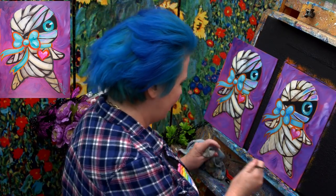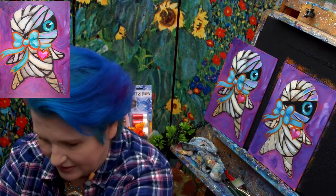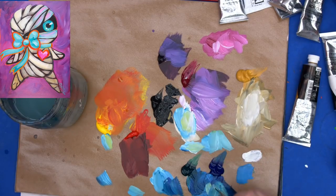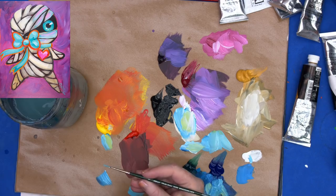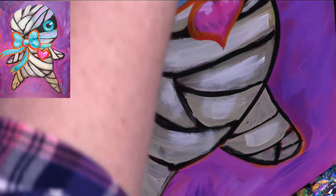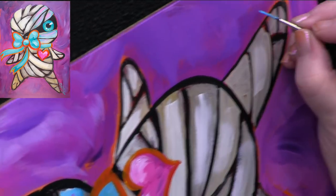It just does. And then to sign, I told you I had the little brush over here. You did this under an hour. Live, teaching, under an hour. I'm going to get a little of my turquoise, drop in my water just to sign. This is a number one monogram liner. If you're painting all the time, this is a good detail brush to consider investing in. All right. I'm going to sign my name.